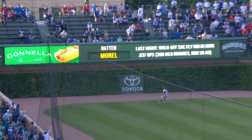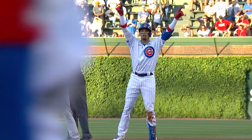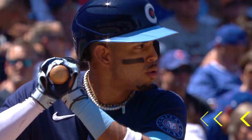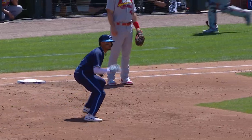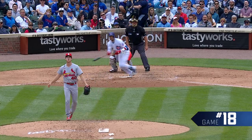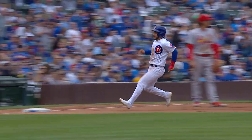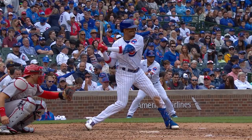That's drilled to left field. That's a good guy to have — off the wall! Morrell racing for second, and he's in with a double. St. Louis Cardinals, say hello to Christopher Morrell. Here's a bouncer off the glove of a diving Arenado, it goes into left field for a base hit. A one lined out into left center field, that's a base hit. Will stop at third, and Morrell's got himself a double — second hit of the ballgame. He singled in the fourth, and now a double here in the sixth.